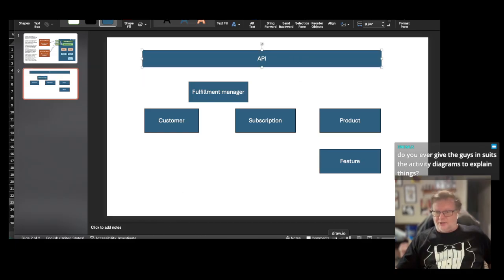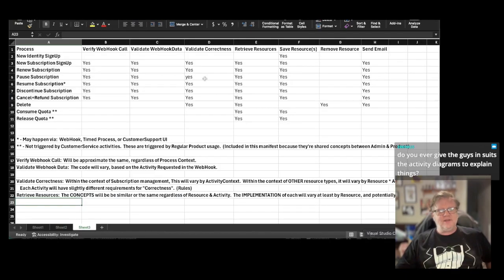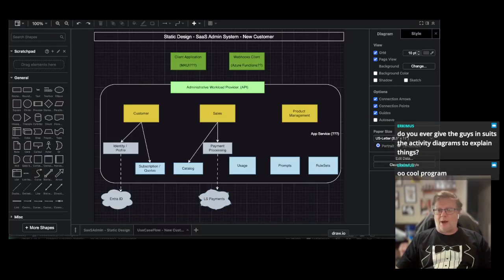I've started, when I was just brainstorming, here we go. I started working up sort of a flow chart for what components are involved in a new customer. And I did that before I did my requirements documentation and before I started this volatility analysis. So now that I've got this volatility analysis done, I'm probably going to end up throwing this away.